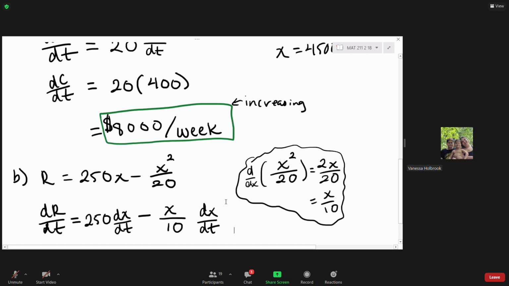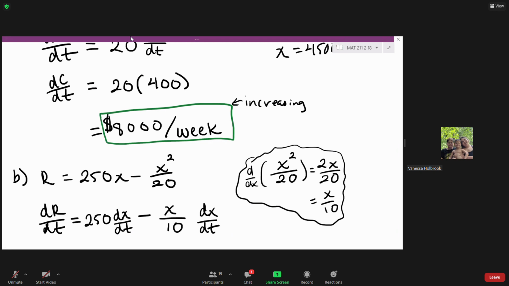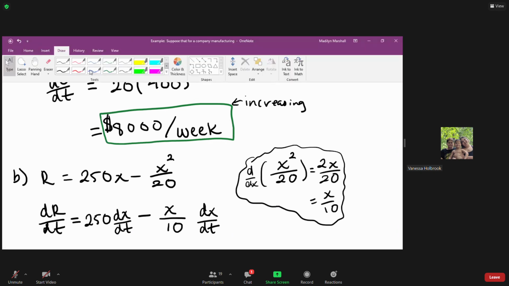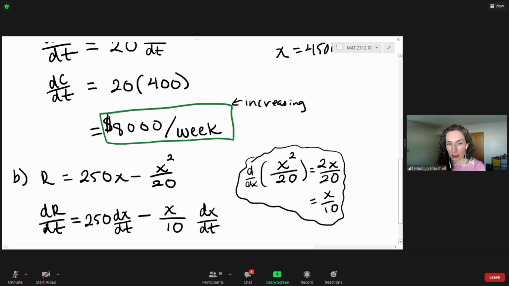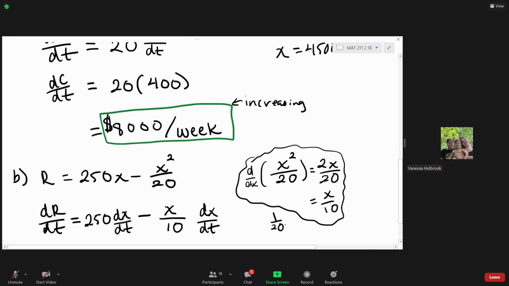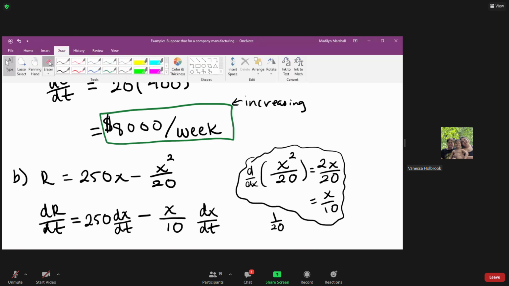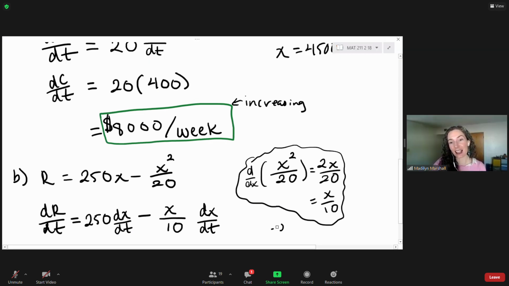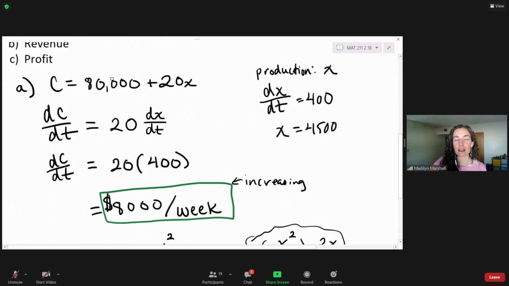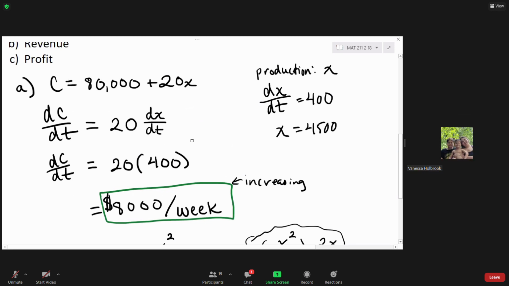So for instance, if that was 1 over 20, then that wouldn't do anything, right? It'd just disappear because of the power rule. You mean a 1 over 20, like just a 1 over 20? Yes, that would go away since there's no x in it. So we would not have a dx dt in that case because it's just a constant. And that's what happened up here, that 80,000 just is gone.